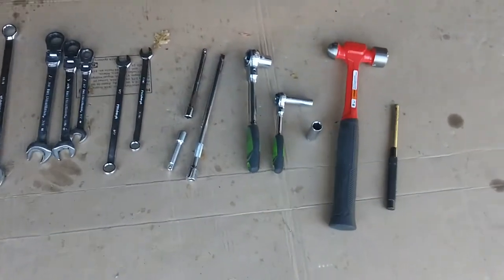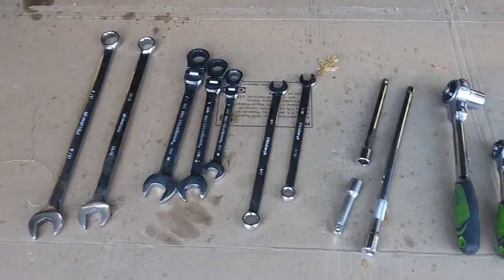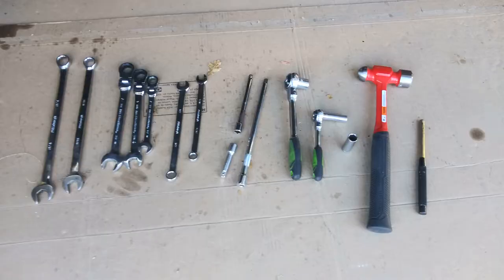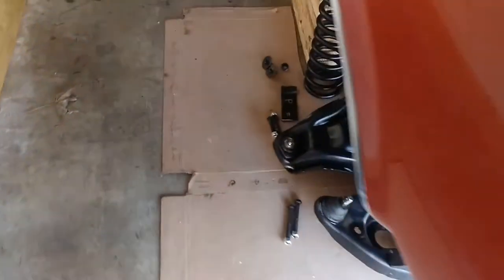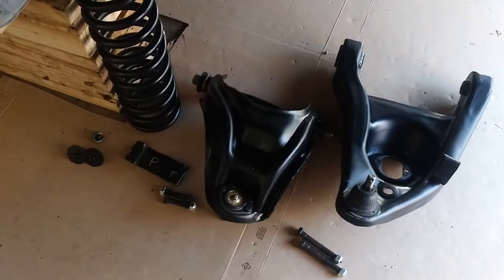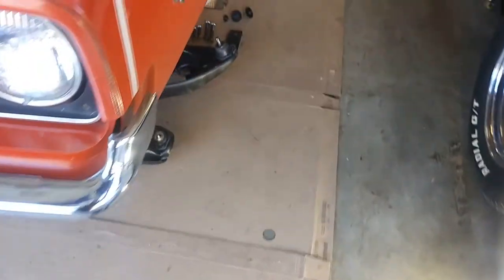Have my tools lined up that we're going to need. Especially with all the loose bolts, I went to the toolbox and grabbed all the wrenches and sockets and everything that I think I'm going to need here for the project. And here's the other side. Parts lined up. Ready to go. So here we go. Anxiously awaiting to get this thing put back together.